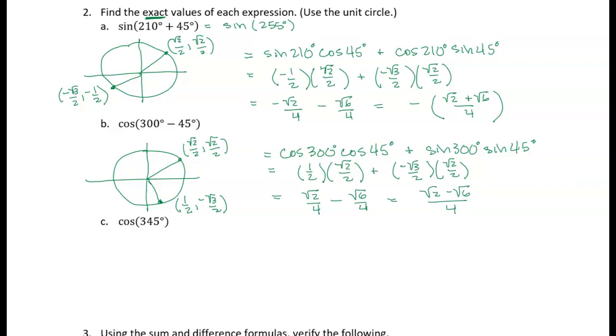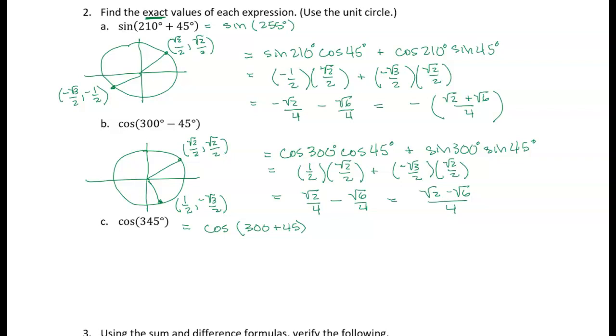All right, got one more here in this set. In this particular problem, number 2, we're not given how to break it up. So we've got choices to make. Probably the most obvious would just be to break it up as the cosine of 300 plus 45. Now, that's not the only way, but that's one way we can do it. So, let's just do that.